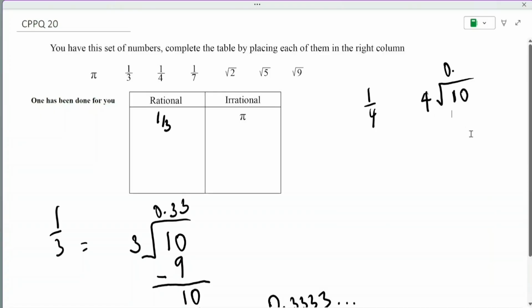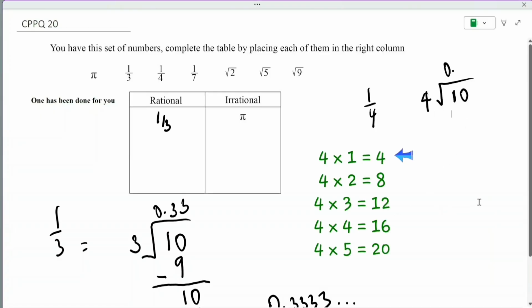4 in 10 is 2. Because 4 times 1 is 4. 4 times 2 is 8. That's less than 10 and close to 10. 4 times 3 is 12. 12 is higher than 10, so you can't use 4 times 3. Best fit is 4 times 2, which is 8. So you have 4 in 10, that's 2. Then you have 2 times 4, that's 8. You write the 8 under the 10, then you subtract. 10 minus 8 will give you 2.